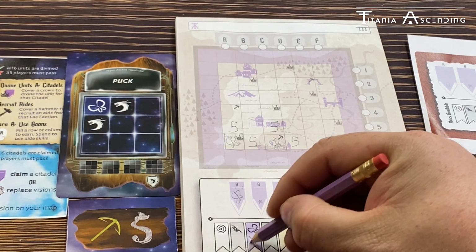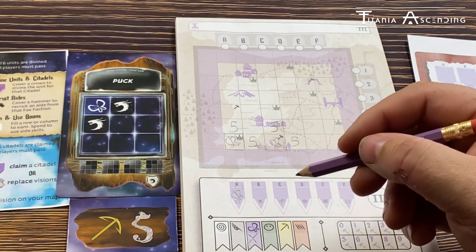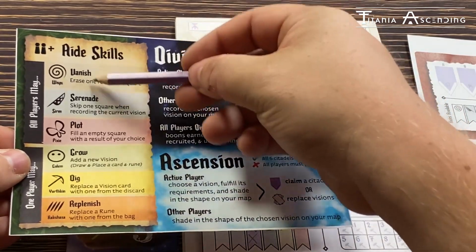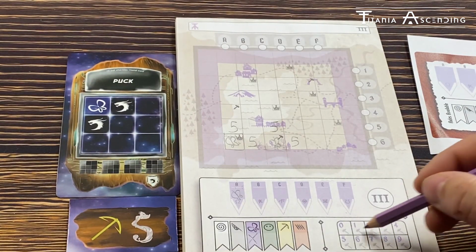So you can mark that however you want to mark it so that you know you have that aid available. This aid is going to trigger a specific power. And of course, those powers are all referenced here on your player aid. Each aid gives you something specific or different. You're going to use these aids by triggering these hammer abilities down here.